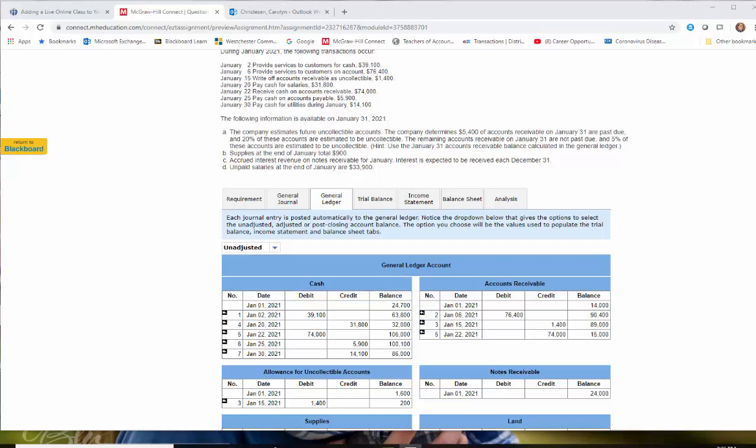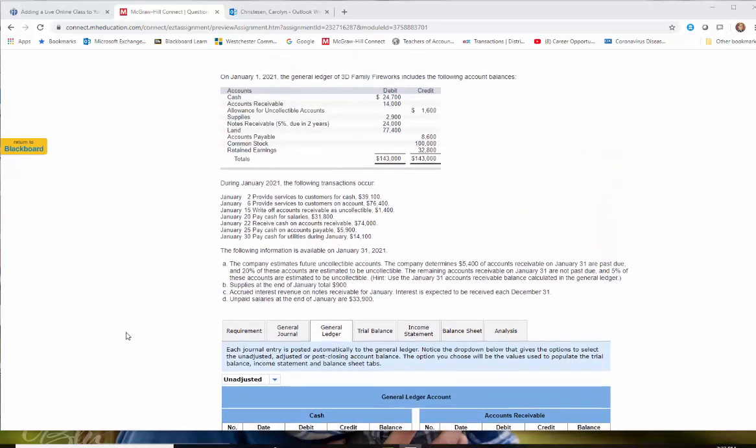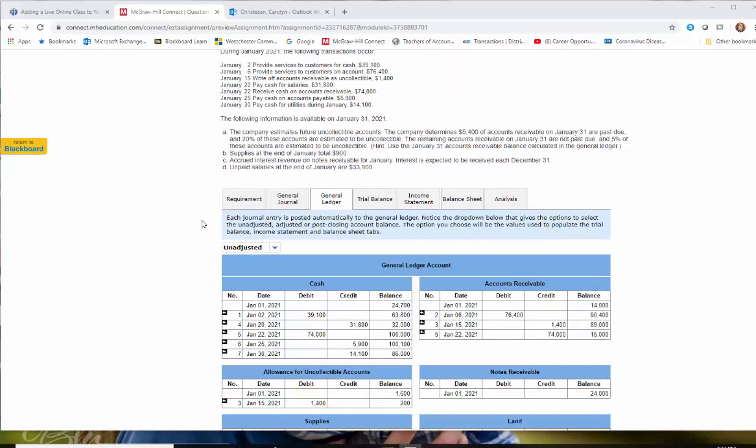This video is going to help walk us through the calculation of uncollectible accounts in this problem that you're doing for your assignment. There are a few different problems that use this, but for now this is Financial Accounting Chapter 5, and this is what's giving people a little bit of trouble. So we're going to have to make some adjusting entries, which remember are at the end of the period in order to fix up accounts that need to be adjusted to record revenues and expenses in the proper period.